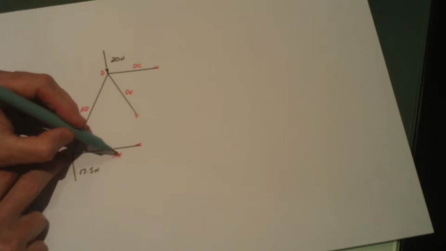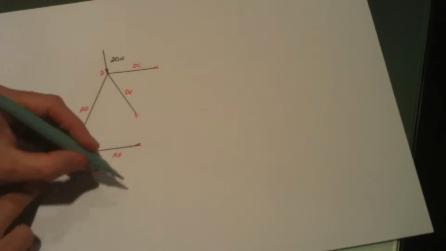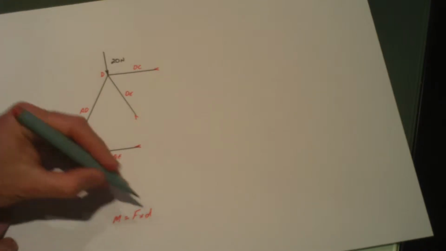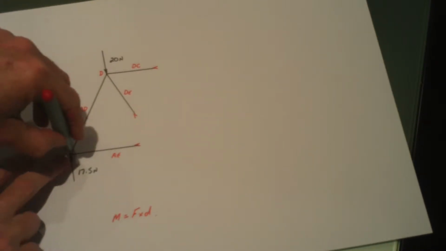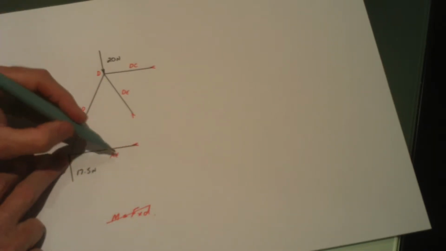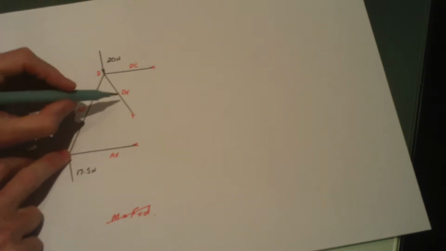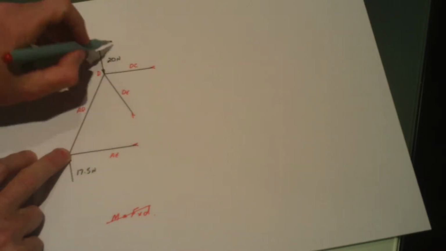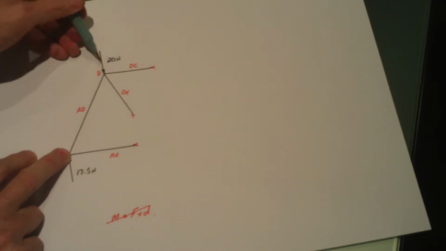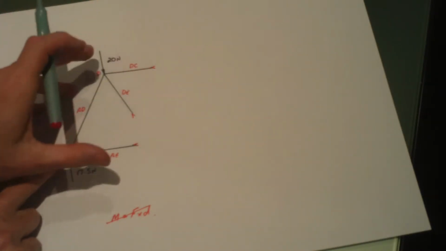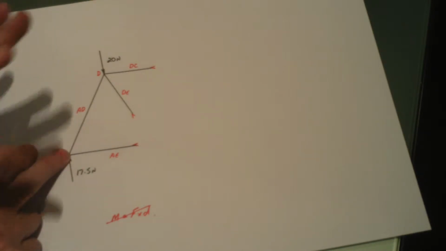And the reason I know it doesn't do anything is, for a moment effect to take place, we have to have a force times a distance. Remember, moments are equal to force times distance. If there is no distance from a pivot point, there is no moment. So AE simply doesn't have a turning effect. However, DE and CD are at a distance, and that distance is making a difference, because the 20 here is acting at a distance as well. Those two are balancing the 20, stopping the whole thing from falling in. Get that? You're good to go.